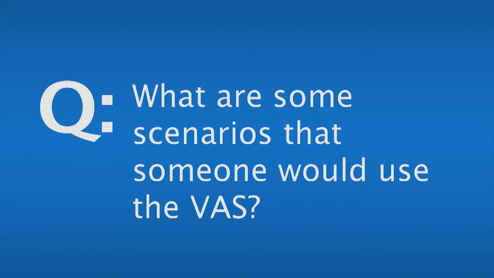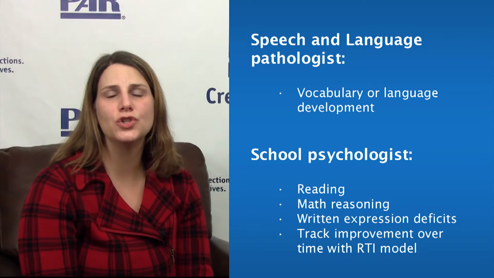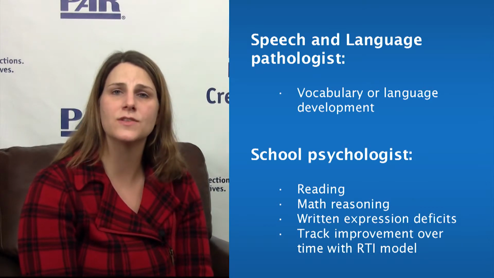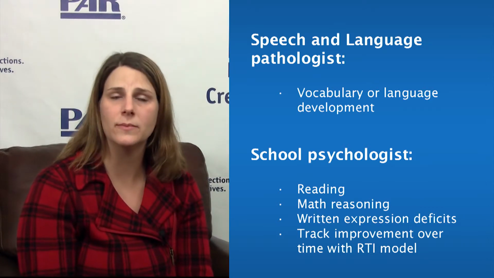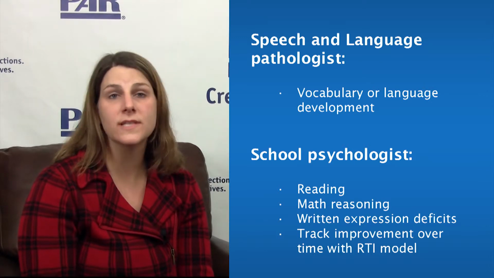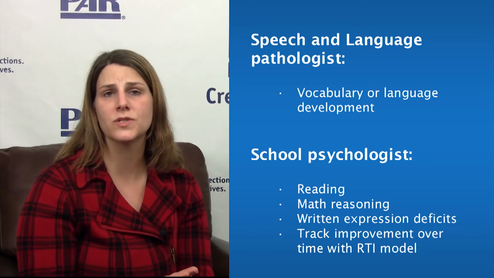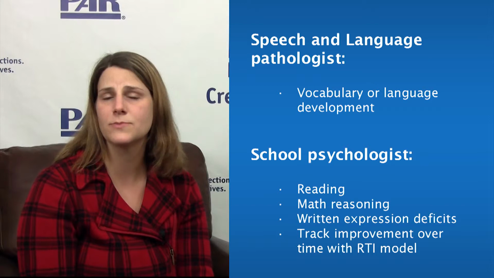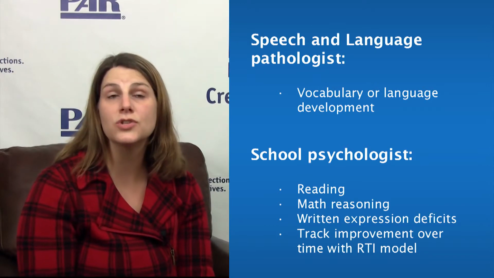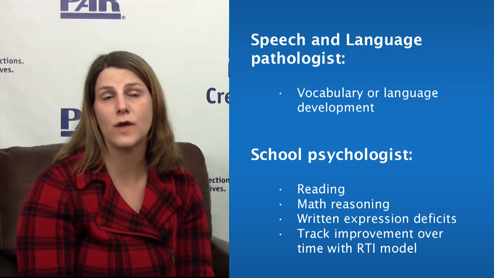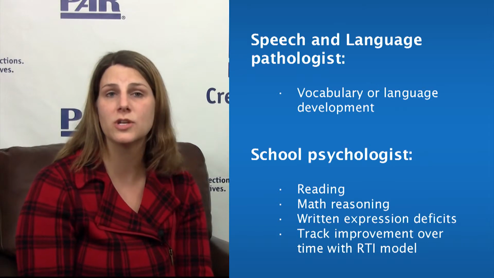So what are some scenarios that someone would use the VAS? Can you give us some examples? Well, speech and language pathologists would use the vocabulary assessment scales to assess vocabulary or oral language development. In a school setting, school psychologists would use it to help pinpoint the source of reading or math reasoning or written expression deficits. They would also potentially use it to track improvement over time in vocabulary or reading in a response to intervention model.